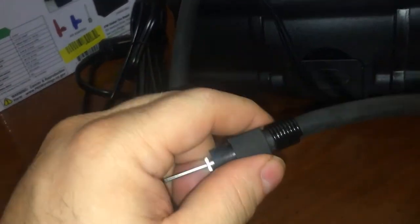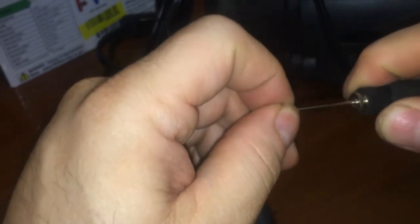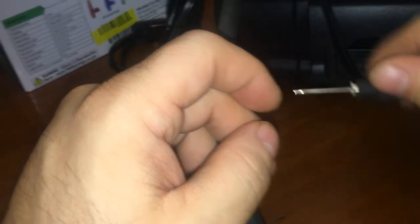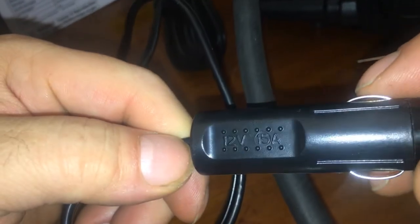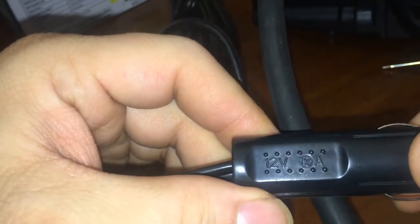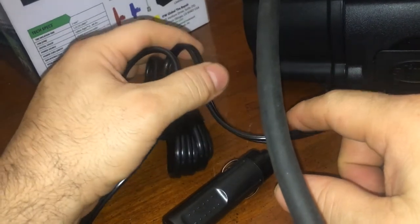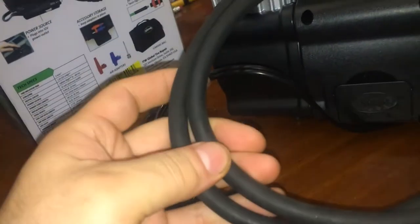So they just use it to inflate a basketball. It's definitely bent a little. 15 amp. That is crazy. Lighter outlets aren't 15 amps. So why would this be drawing 15 amps? Probably blew the fuse in the person's car and I thought the thing was bad. Lighter outlets tend to be about 4 amps, 5 amps, something like that. That is really sketch.